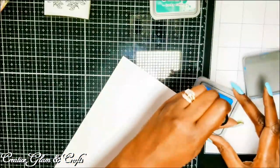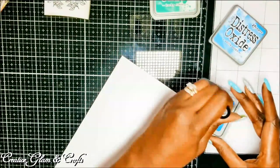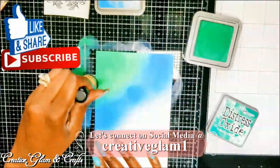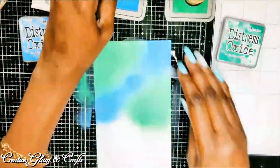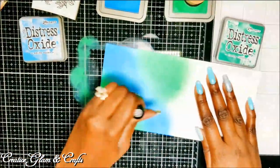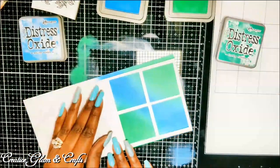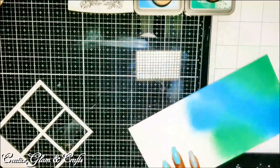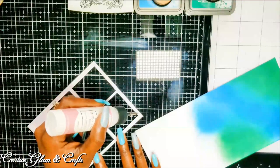I'm just going to use my little daubers. I'm not going to use my picket fences brush today. This is my Salty Ocean. Now I'm going to use some of my art glitter glue to add the frame to the blended face.